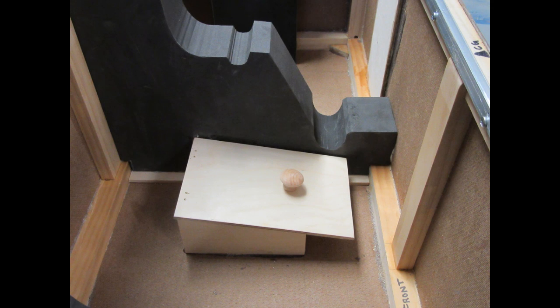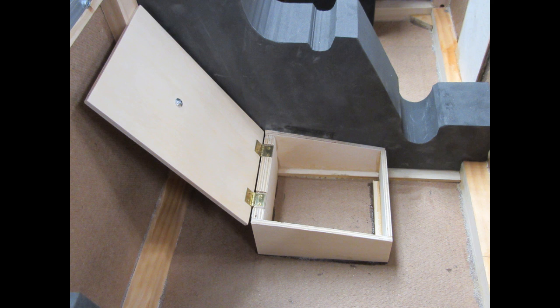Here is a view of the completed storage box, showing how its lid extends under where the instrument will pass over. I also add a small wooden knob from the hardware store to help open the box, although it is not really necessary since the user can just reach under the front edge of the lid to lift it up. The knob is positioned such that there is ample clearance between it and the space occupied by the instrument. I always make sure that if the storage box is left in the open position, no part of it or its lid will impact the instrument if a careless player puts it in the case this way.